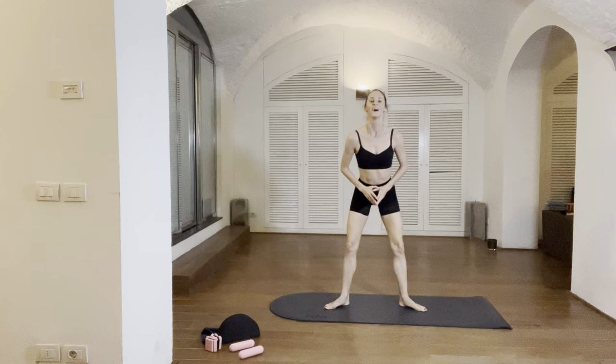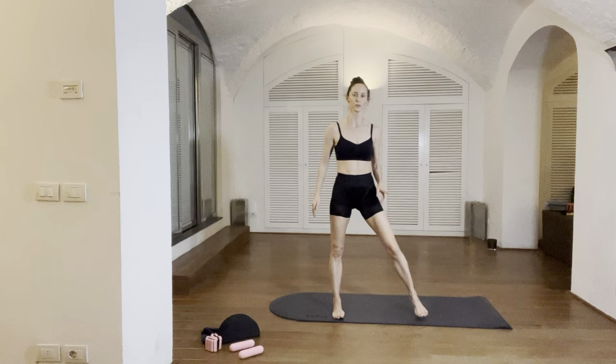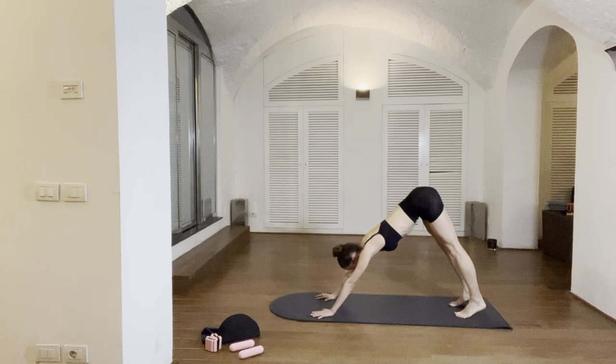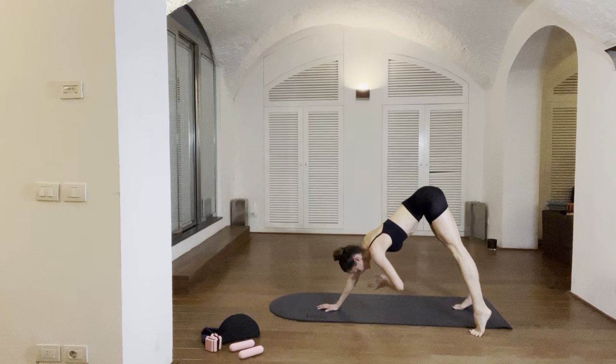Quad. All right, now we're coming into a shortened down dog, three-legged dog. So we're gonna start with your right leg, my left leg. Come into a down dog. Get a stretch here, stretch those calves, walk it out, okay. And now you're gonna take that right leg, my left leg, off the mat, and you're gonna just put your weight in between both legs.